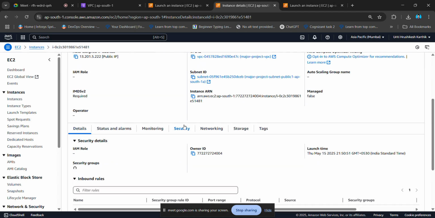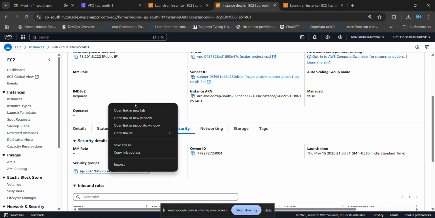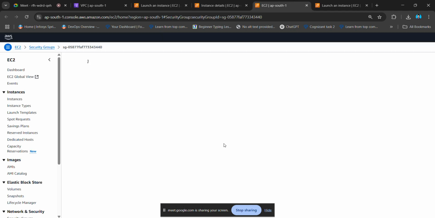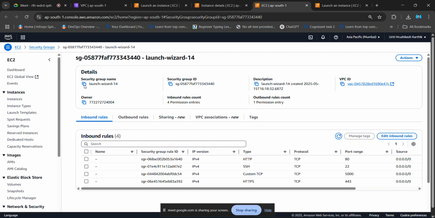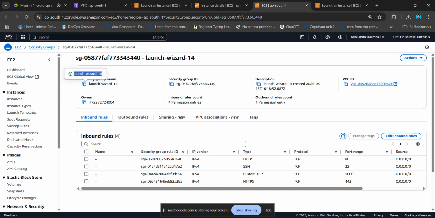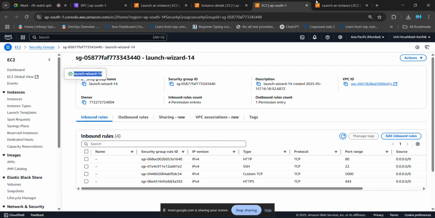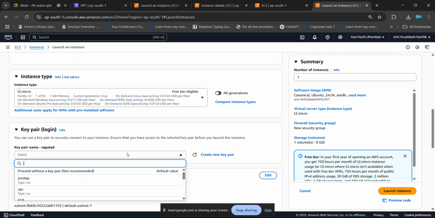Where is it? Security groups. I'll open it. So I'll remove all the redundant tabs. Don't worry. What's this group name? Launch Wizard 14, right? Choose this directly. Instead of creating a new one, I'll choose this because we just want a replica of the previous instance, right? Nothing much. Okay. I'll select a key pair which I have just created.